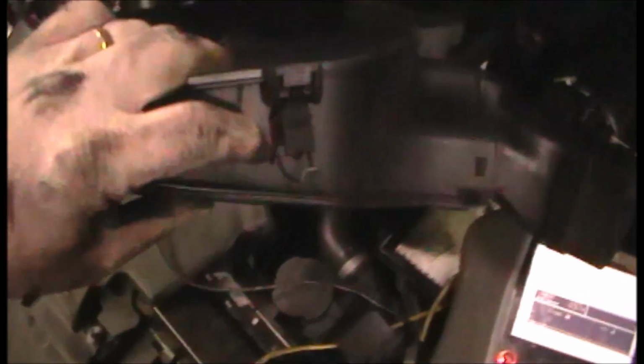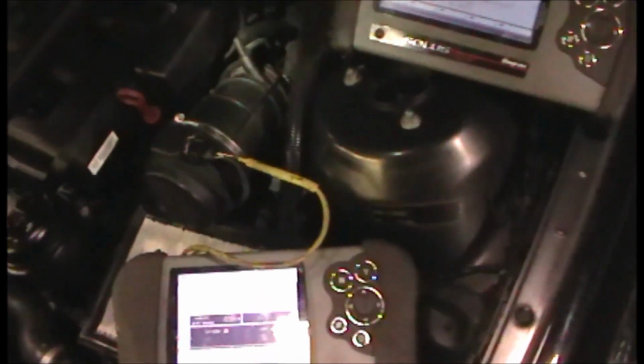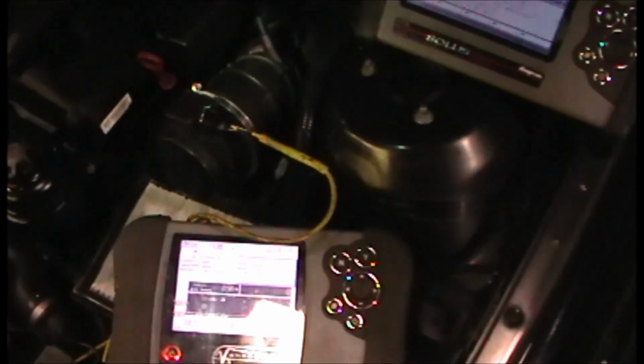So what I'm going to do is, I already took the air cleaner housing off. Got these clips all the way around it. A couple of them are a little bit tougher to get to, but got some there and there. I'm going to actually take the housing off and get down underneath and see, because I've read some bulletins, at least I've seen some posts somewhere about the PCV system. There's the breather end going into the valve cover right there, and some kind of hose on there that I don't know if I've seen on any other car before, so someone could have been in here messing with it.